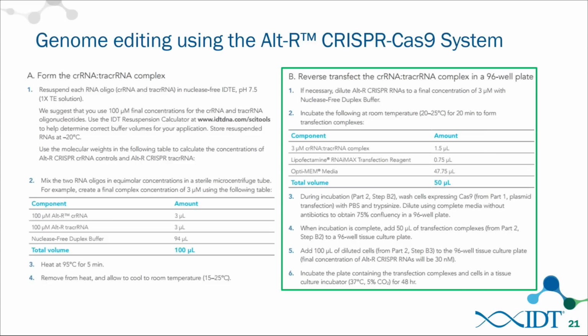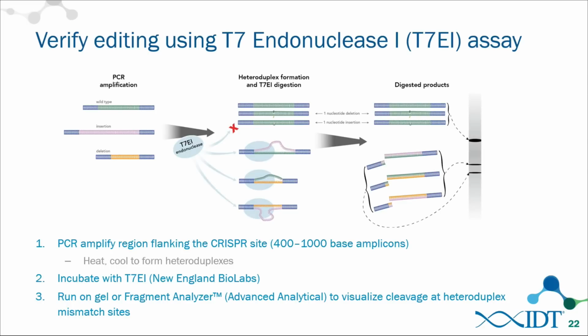And then one thing to highlight in the last point on this slide from the protocol, point 6, is that this is a 48-hour transfection. Consistently, we've seen that reverse transfection over 48 hours has been optimal, and it doesn't really improve in terms of the gene editing that's observed after 48 hours. But up to 48 hours, we do see increased gene editing efficiency, which is why we typically do these transfections for 48 hours. After 48 hours, then we want to be able to discern how much editing we've observed.